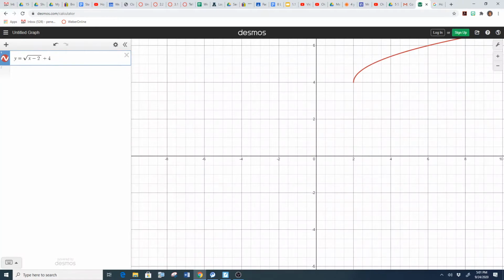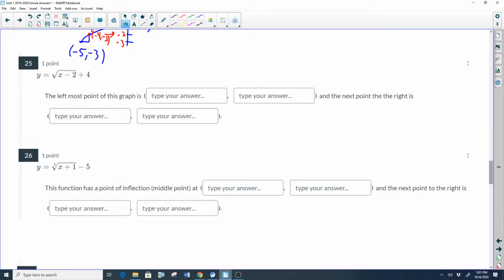It doesn't have a slope or anything. That's so weird. x minus 2 plus 4. Anyways, so (3, 5), it looks like, just from our graph. Good thing we did the graph there. I thought it'd be 3. Oh, yeah, over 3, up 1 more is 5. Yeah, that's right. Okay, so we'll go (2, 4), and then the next point to the right is (3, 5). Because right 2 would be right 1 more, right 3, and then 4 would go up to 5. Okay, cool.